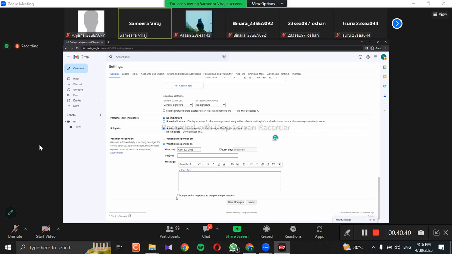Otherwise, it will send this message to all the email recipients who send you a mail. After receiving a mail in your inbox, the server will automatically send this email to that person.